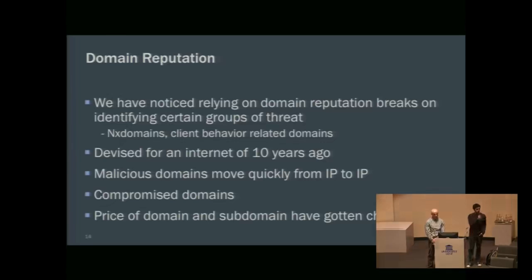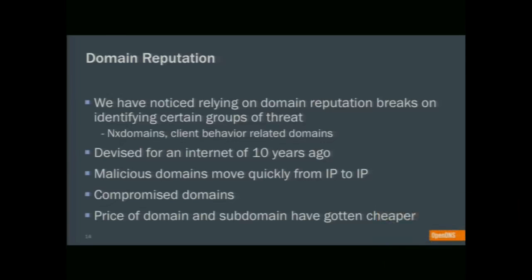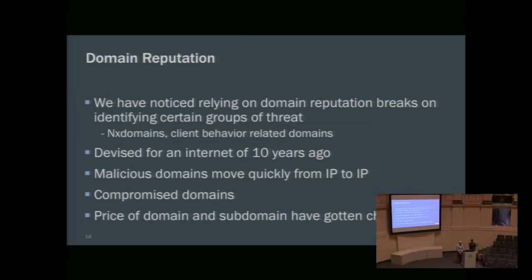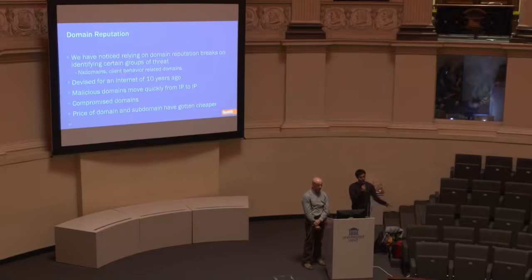So the problem is this was a method that was developed around 10-15 years ago when the internet and hosting was considerably different. And as a result, while domain reputation has its place, there is a new category of threats that are able to easily evade classic domain reputation. For example, many times DGAs, or domain generation algorithms, are able to create a slew of new domains really quickly, and authoritative DNS is unable to properly handle them.